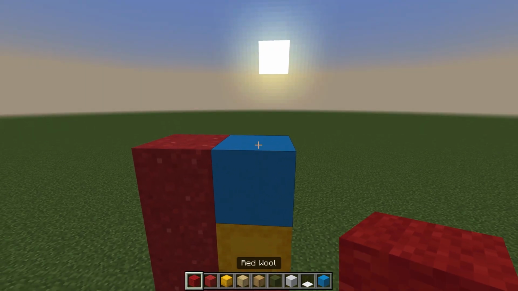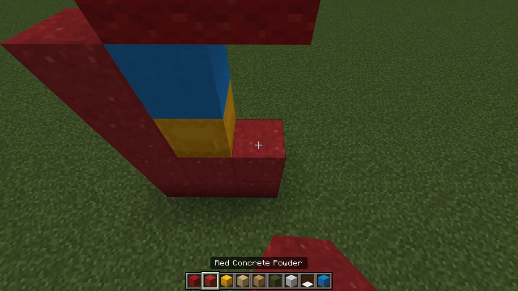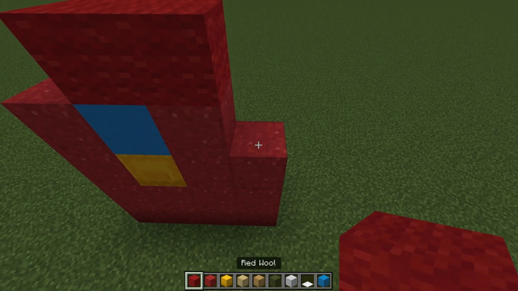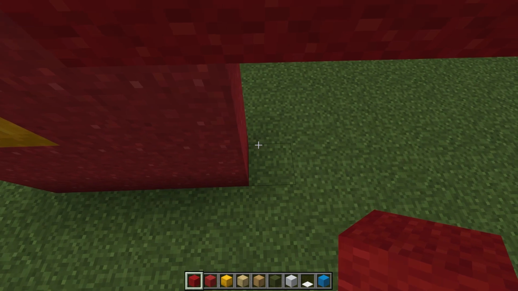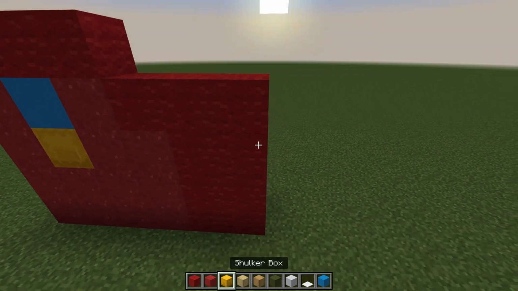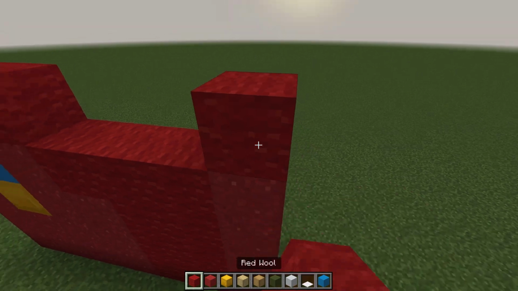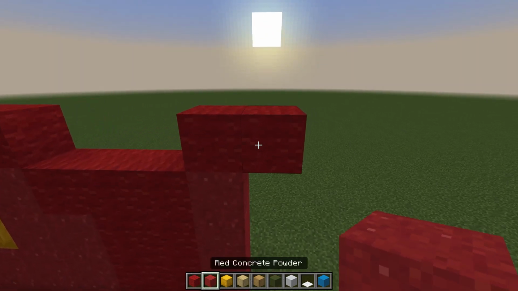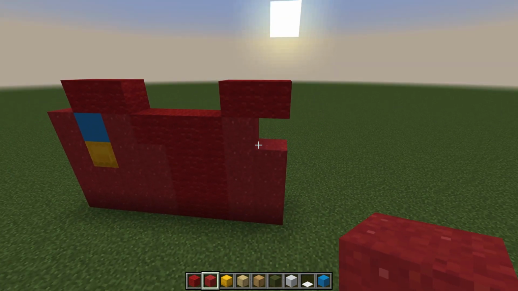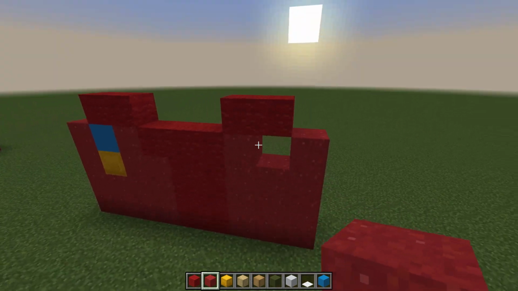And then we'll actually take ourselves our red wool just here for 2 coming across. We'll do ourselves 1, 2, 3, 4 of our concrete powder. Then 3. Then we're going to take 1, 2, 3 red wool and then jump these down for 3 for 2. Then we do our 4 concrete powder again. Then we'll take our red wool for 1, 2 back this way. Then we want to do ourselves 1, 2, 3 red concrete powder and leave the top empty for the Ferrari logo later. Then we'll do another 4 to end it off.